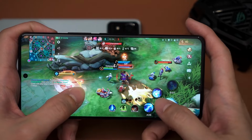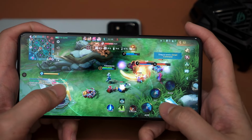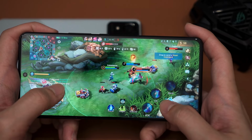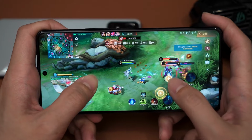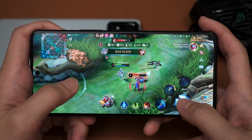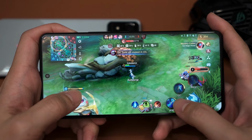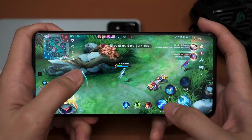Okay, super frame rate means that we're getting 90 FPS. Okay, I expected more, but I'll take it. Oh God. You wanna tango, boy?